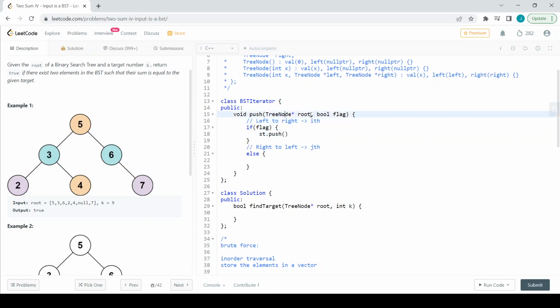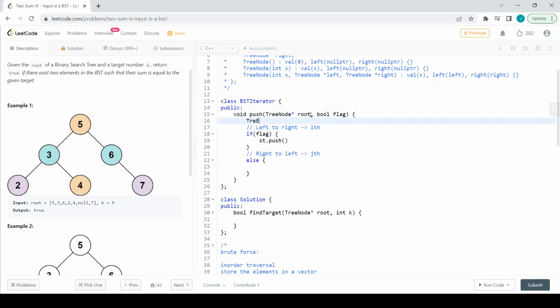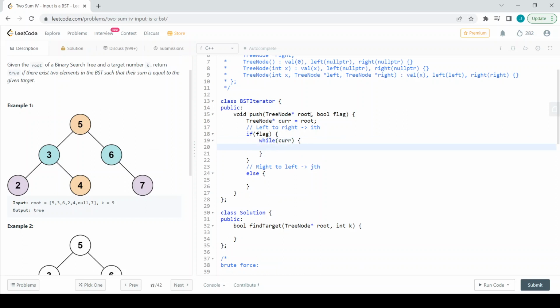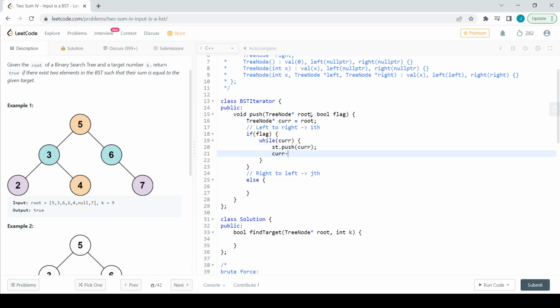First I will take a copy of this root, TreeNode star cur equal to root. I'm going to go to its left node while my cur is present. I go inside this loop and do st dot push of cur, and then I go to its left, cur equal to cur of left.